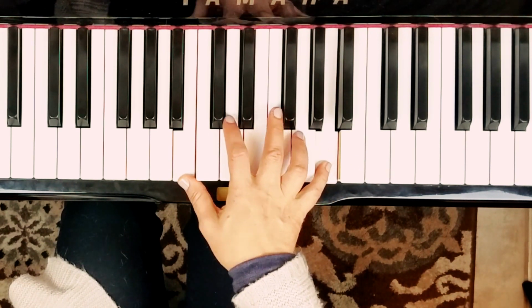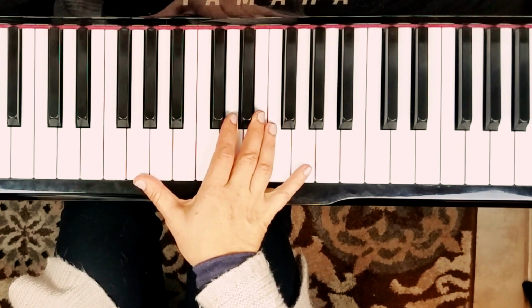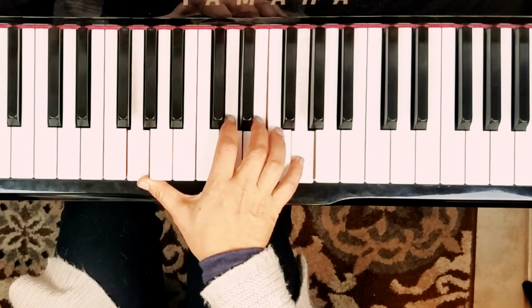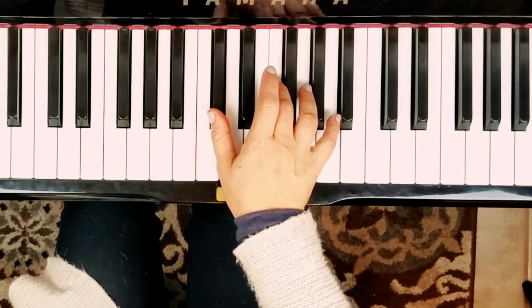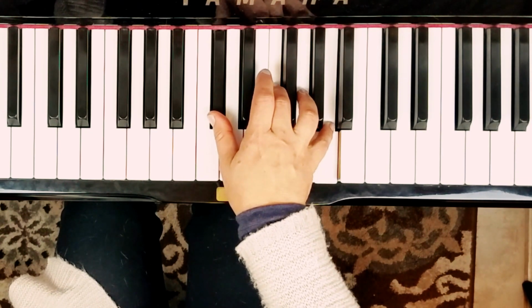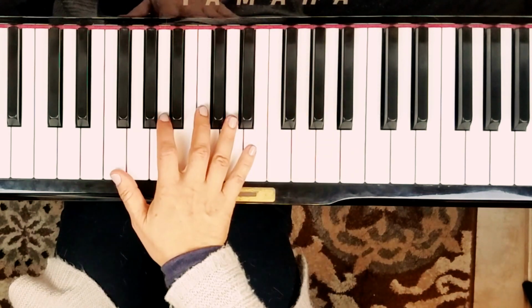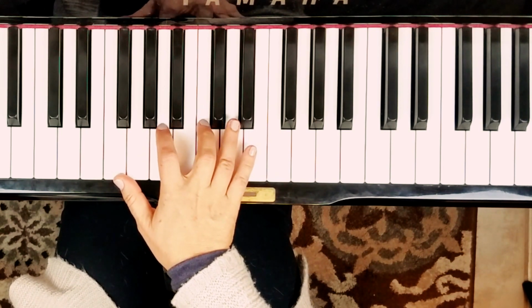From here, thumb moves down to G, second finger on D, and fifth finger on the G above. Third finger on E. D sharp, first finger, F, third finger, A, fifth finger, then fourth finger on G, and then move down, first finger on F, second on A, third on C.